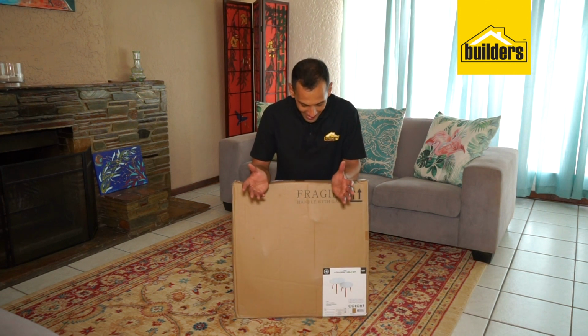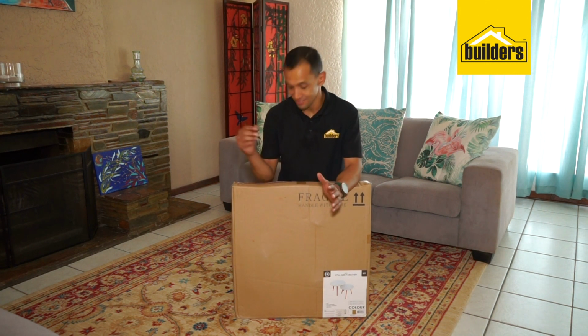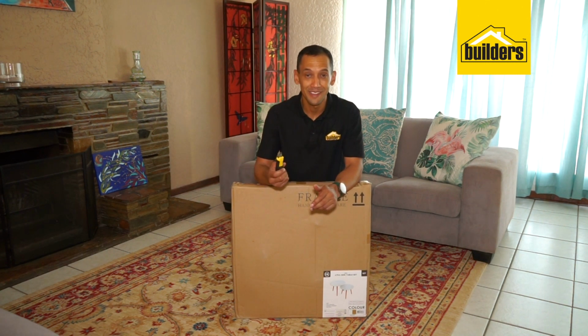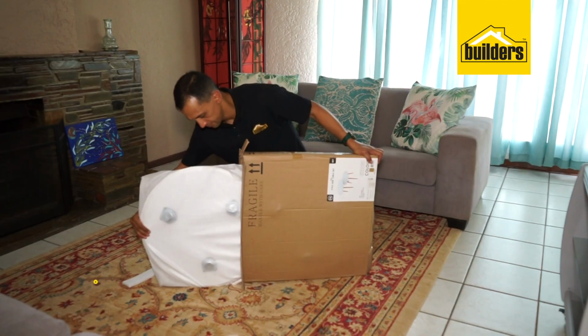Today we're looking at the Atka side table set. It includes 2 tables and there are 3 legs per table. The only thing you need to put this together is a very sharp knife, because that's what you're going to use to cut the box open. And once you've done that, read the instructions carefully and you can put it together yourself. Let me show you how easy this is.